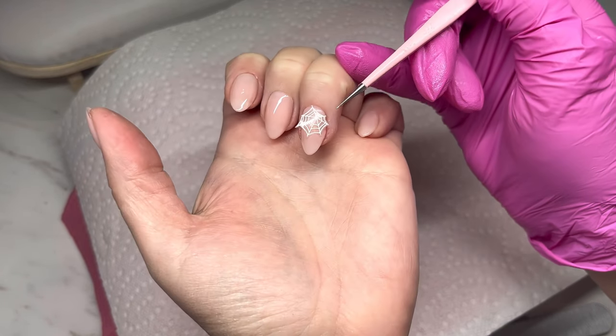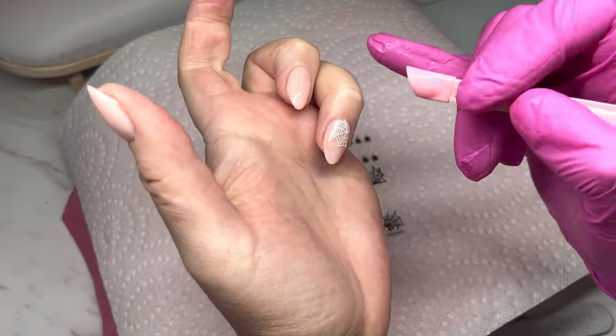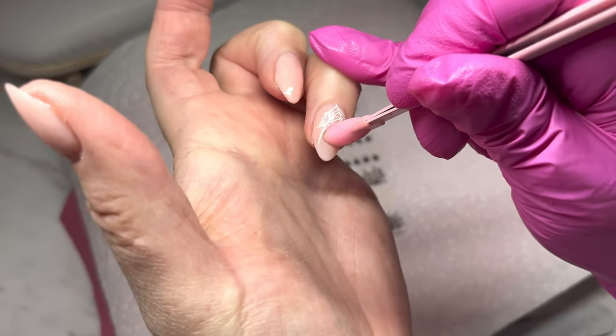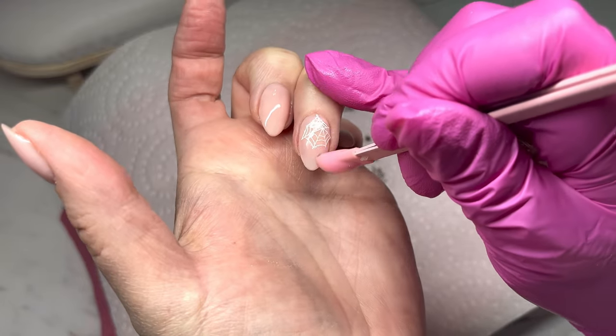Now applying it, once I get it to where I want it, I'm going to flip the tweezer around. This is from Daily Charm as well, this tweezer. And I'm just going to make sure and push it down so it's down nice and secure on my nail, so it's going to be easy to cover up later on.